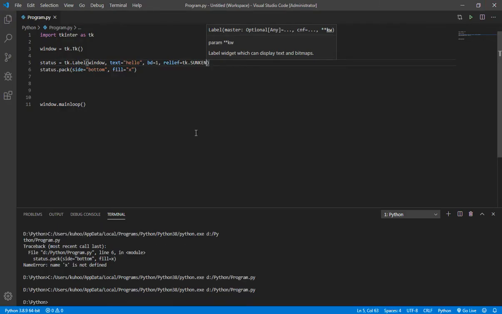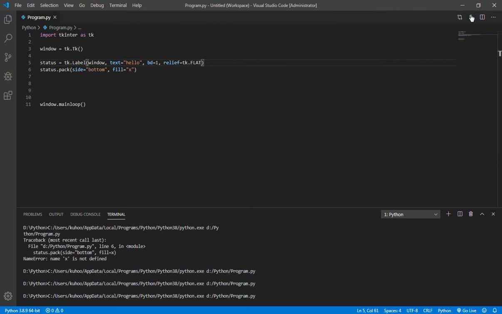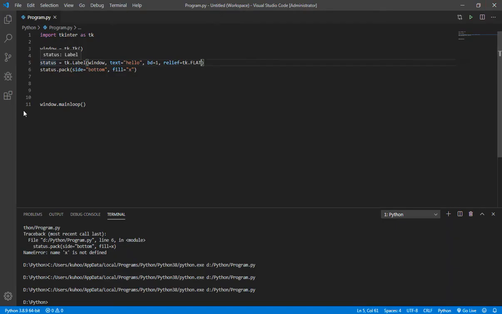Okay guys. Now after sunken we have many more effects, like we can say flat, and make sure all the words should be in capital. Tk dot FLAT, as you can see. Now it's flat, we can't see any border here because it's flat, as you know.